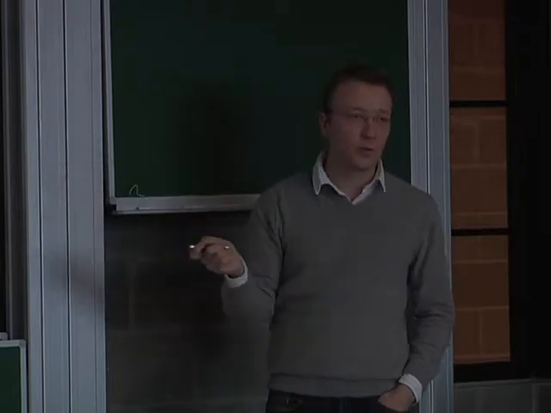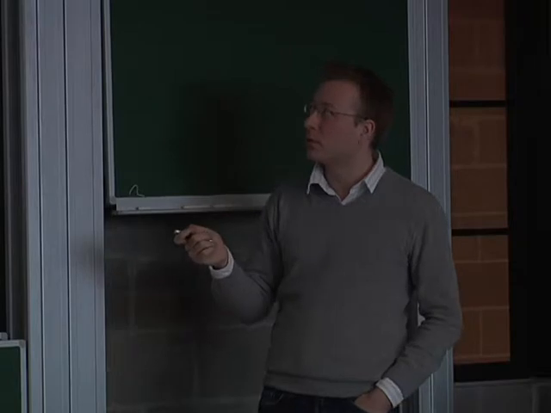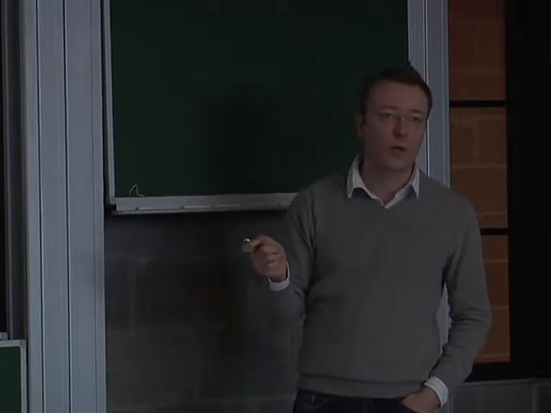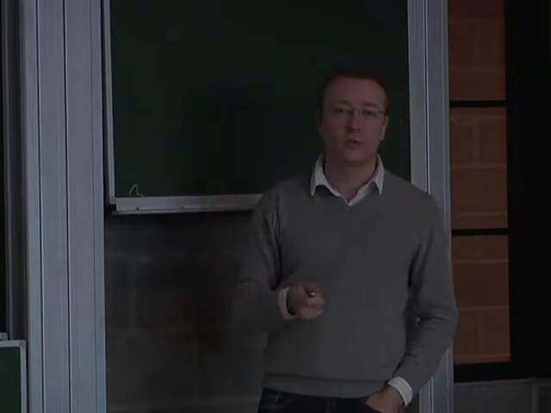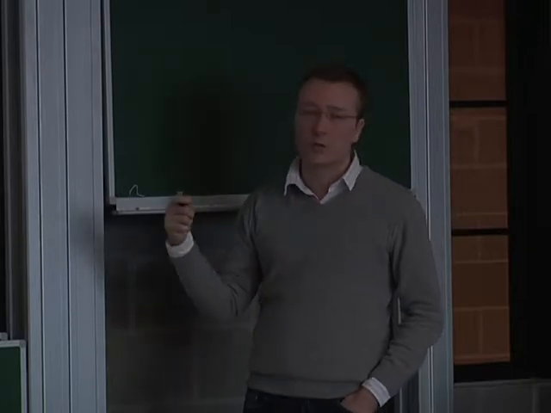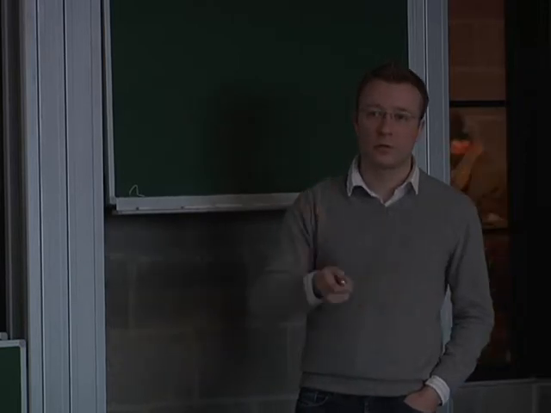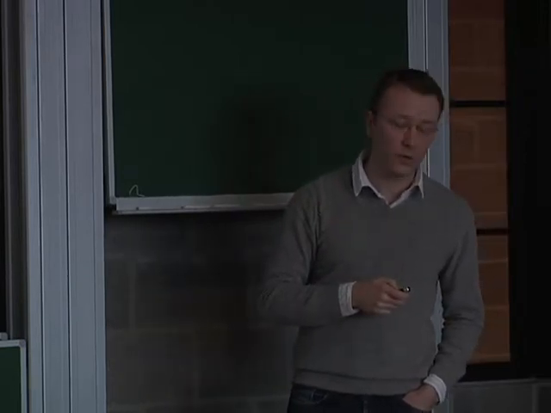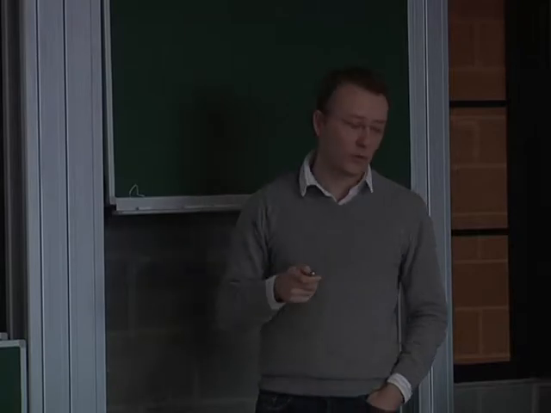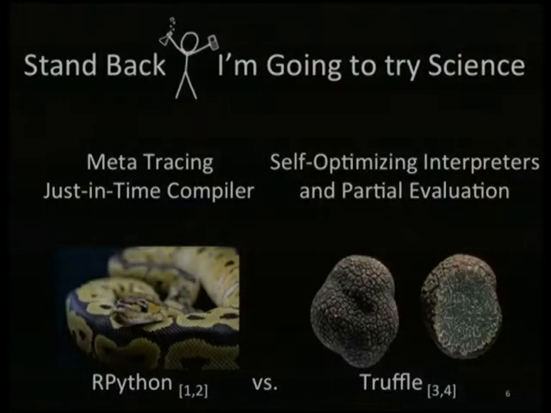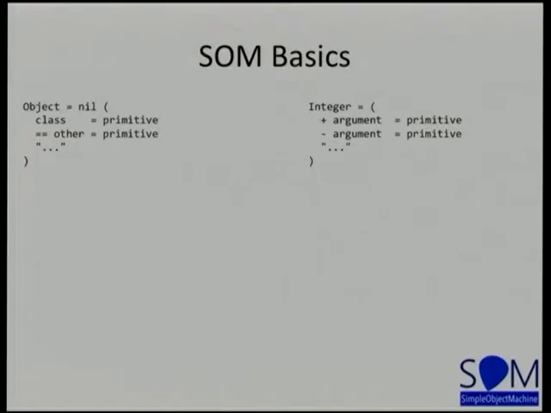And then very recently, Oracle Labs open sourced a project called Truffle, and they have self-optimizing interpreters based on partial evaluation and the whole tool chain based on Graal, a just-in-time compiler tool chain, to do those kind of things. And I'm going to briefly look into both. So just to give you a brief impression, it's a simple Smalltalk, which has been developed, I think, around 2000, somewhere in Aarhus, at the university for teaching.